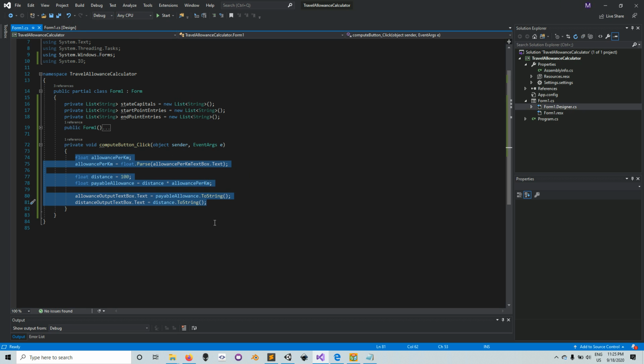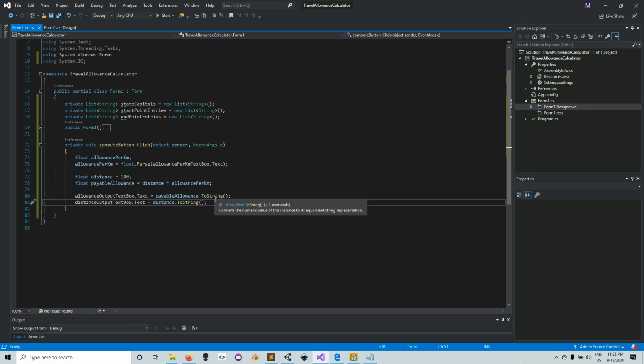Remember, if the string cannot be converted to a number, it's always going to convert it to a 0. Okay, so let's go ahead and just test run this program and see what happens. Okay, so we're going to click play.